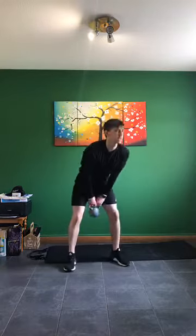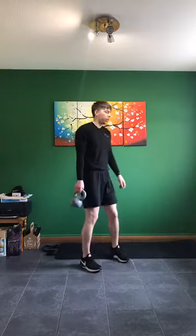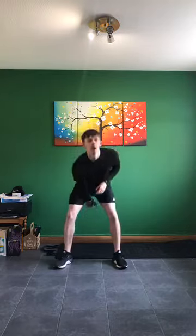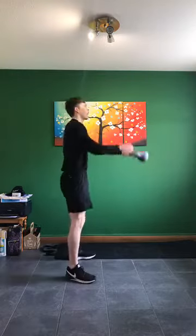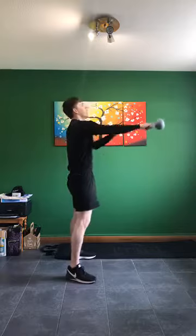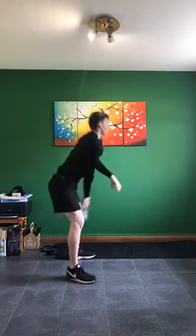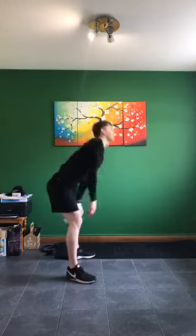Take a breather — back to the exercise for swings. In five, four, three, two, one. Swings are up — down, up two hands if you wish, or one arm swinging at the top. Make sure you squeeze through your glutes at the very top. Nice and tight at the top — almost there, guys. Last 10 seconds — overhead squats next.